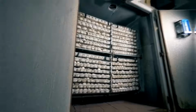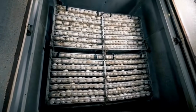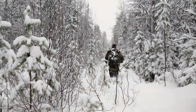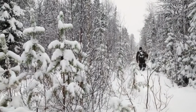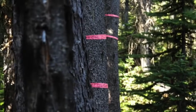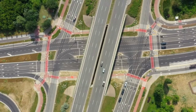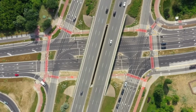Inside, soldiers would store ammunition, food, and critical medical kits. This system of distributed caches allowed Finnish ski troops to travel light and fast, operating in small, mobile units that could survive for extended periods deep in the wilderness. They established a series of these caches along their patrol routes, knowing supplies were always waiting. It was a decentralized, resilient system that made them incredibly effective against larger road-bound forces.